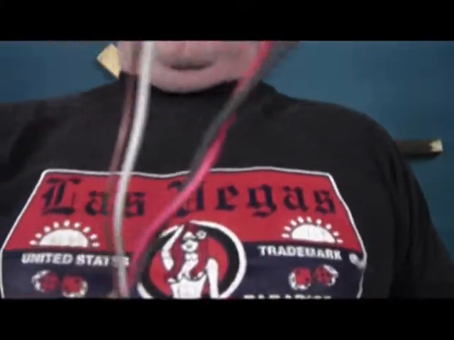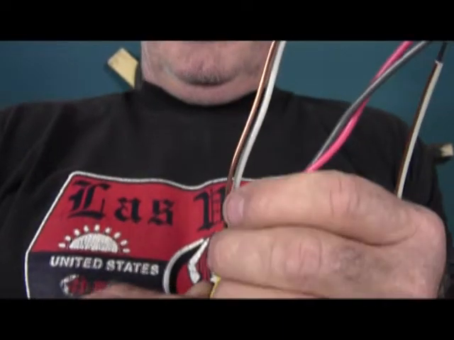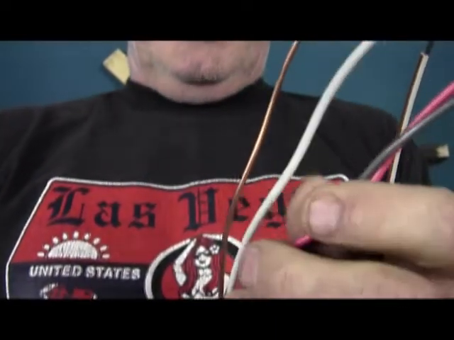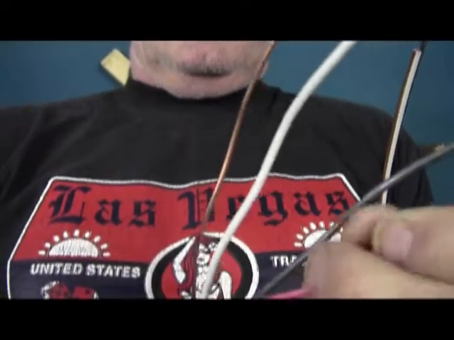First, let's start out with the two types of wire. Come a little closer. First we have 12-3. 12-3 is 12 gauge with three conductors and a ground. You have red, black, white, and ground.